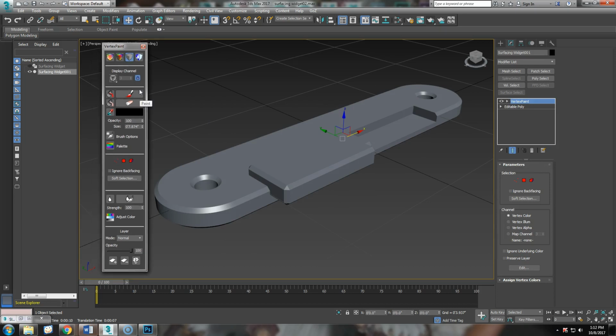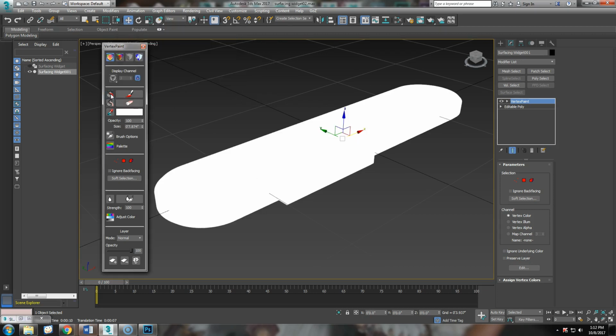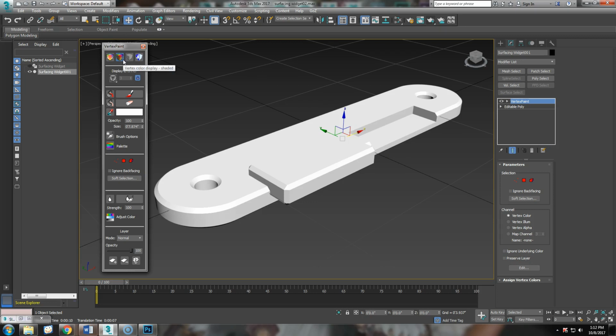Now, when we're painting on this, if you click this first button right here, then this will show us the vertex channel, okay? We're going to want the second one, and we're going to go ahead and fill this. So we're going to get our fill button, and we're going to fill this with white. So right here, just fill this with white, okay? So this is all white. Now, the problem is we can't really see it very well. So if you click this second button, it adds the shading back on it. So I'm still looking at the vertex channel, but I've got the shading on it.